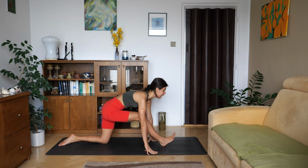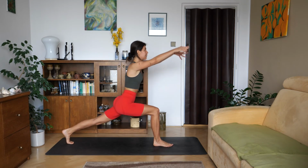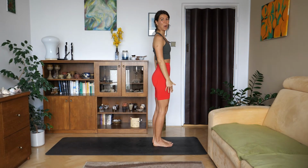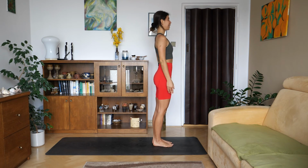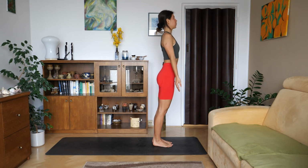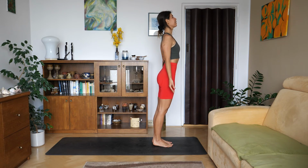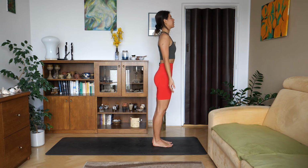On the next inhale, let's come back through that high lunge just for a moment and step it in. Mountain pose, Tadasana, beautiful. Hands by your sides, palms facing forwards. Roll your shoulders back. Let the shoulder blades travel down the spine. Open the chest, pull your ribs in as well. Crown of your head reaching high.